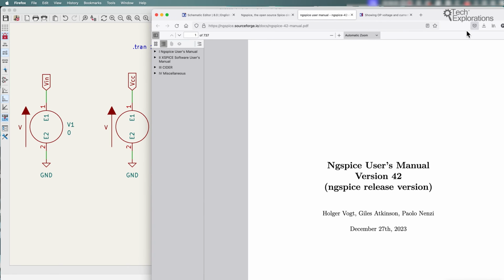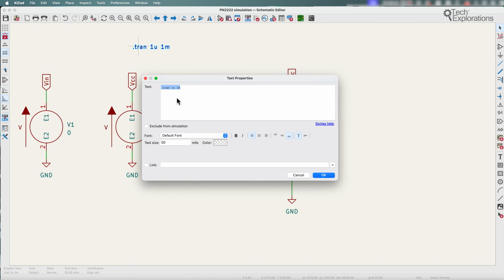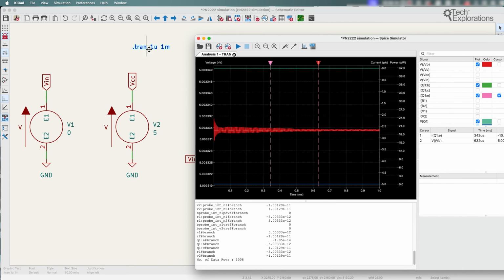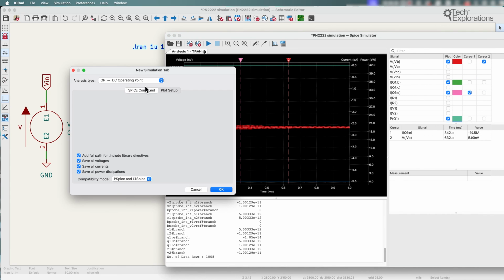of that project. So for example, if you want to understand what I'm doing here with the text properties, it's just a label that contains information that the simulator picks up so that I don't have to configure this particular window. So you can see it's a transient analysis, and the settings for this analysis are taken from the text label, and you can see that the command for the analysis is .tran, and of course I can have other types of analysis as those are available now in the KiCad 8 simulator.